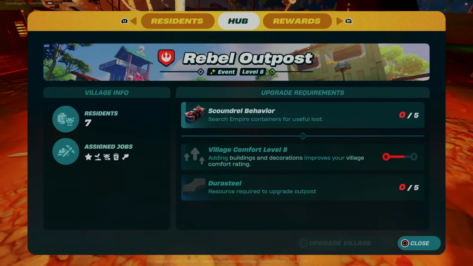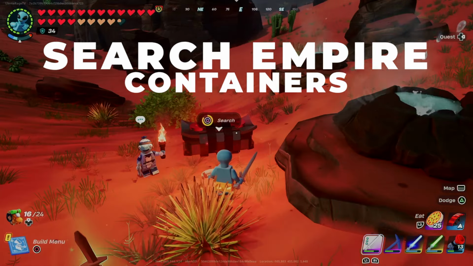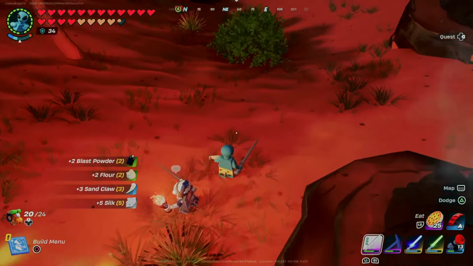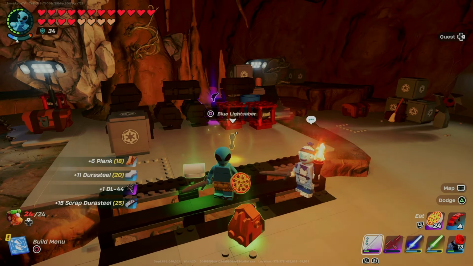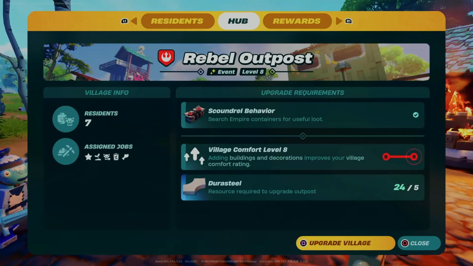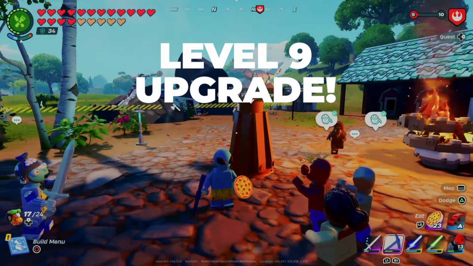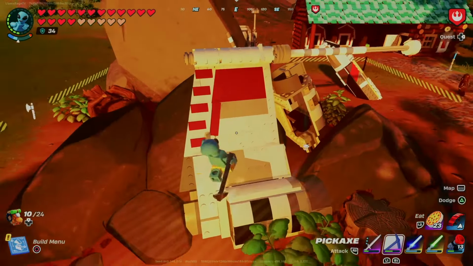The level 9 upgrade requires you to search 5 Empire containers. You can find them scattered in the wild, usually guarded by a few easy stormtroopers, or in the abandoned buildings that are guarded. The red chest at the end of each bunker also seems to count towards your total. Throw 5 pieces of Durasteel in your inventory and do some village upgrades until you have enough points for the level 9 upgrade.